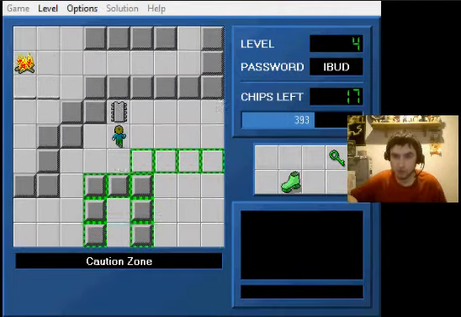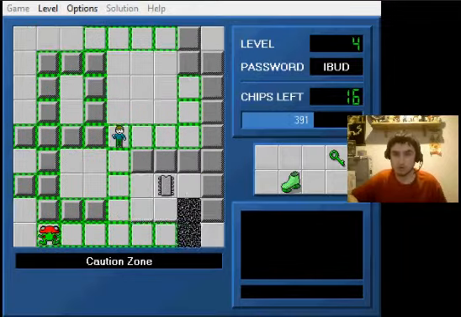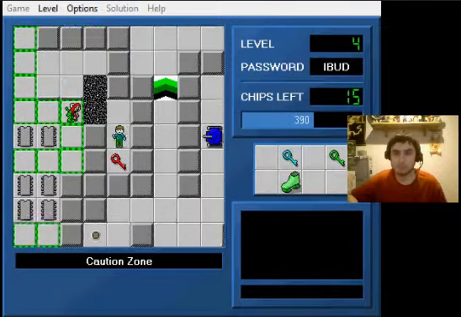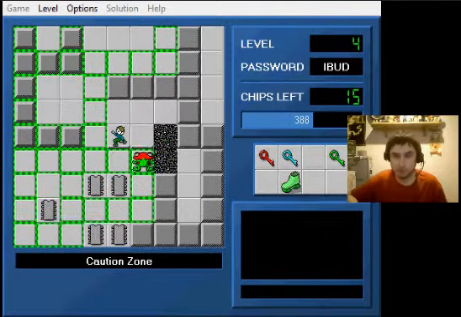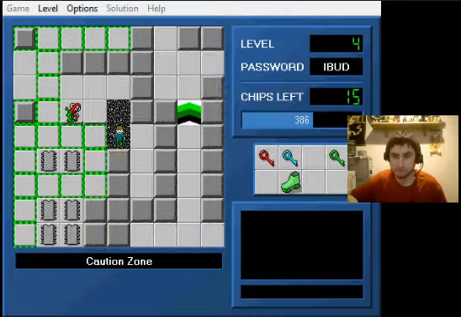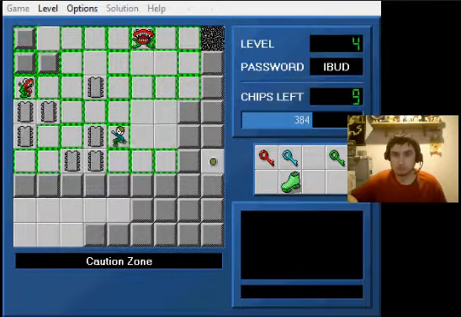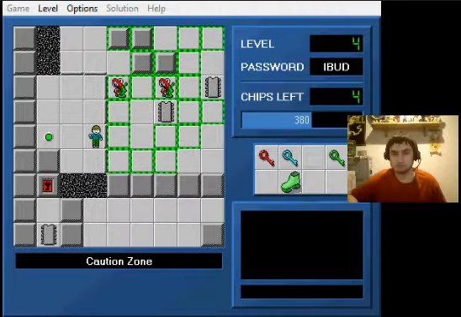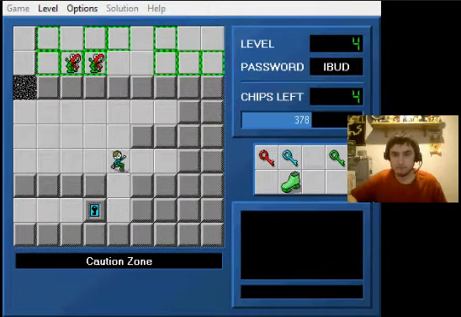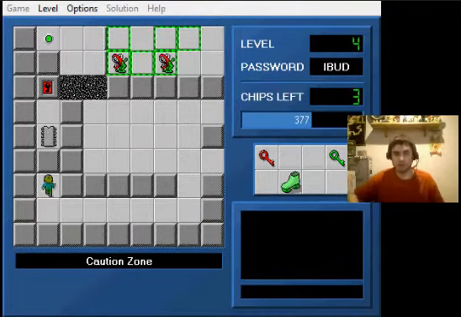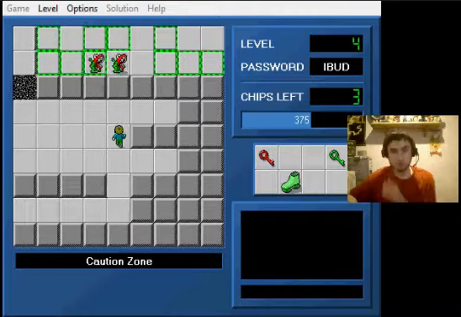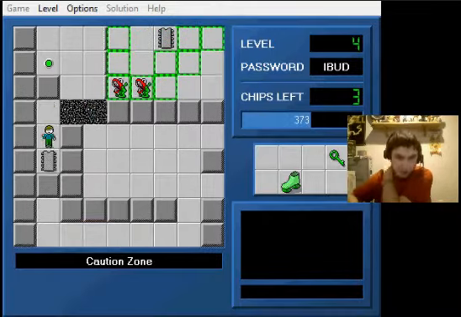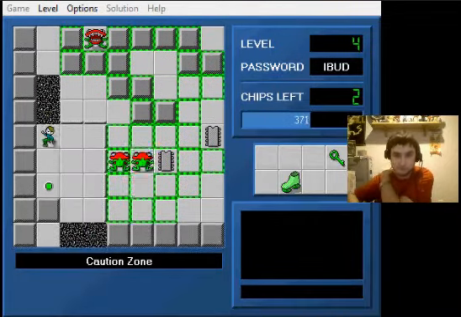Was I nice enough to let you go around? Yes, I was. I even include thin walls here. Yeah, this is definitely a really weird part of the level too. Like, I don't know. I don't know.